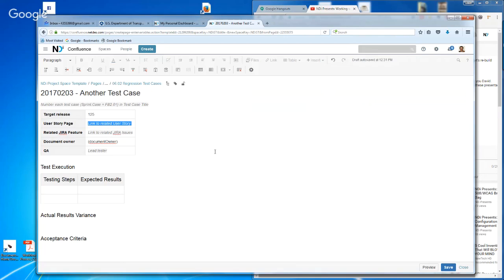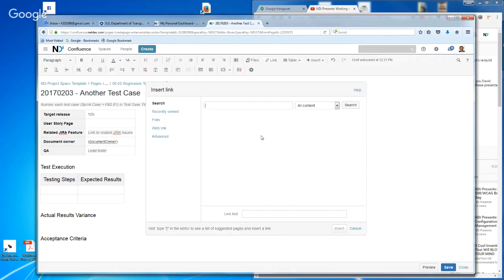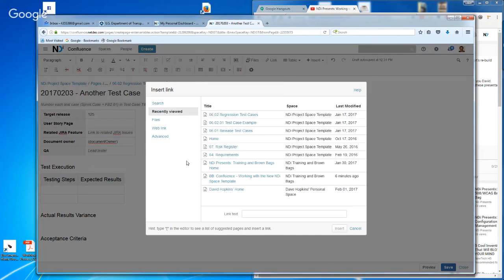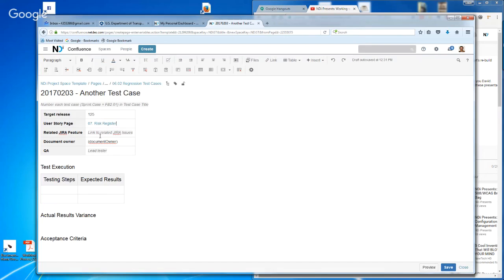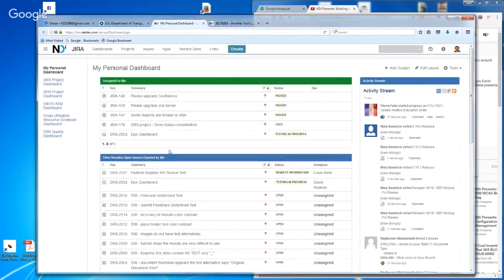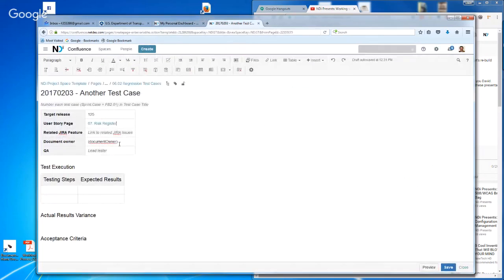So you can say, oops, we get rid of that. And then we say link, and you can go find a recently viewed, whatever the link is, and it throws it in there. Or you can link it yourself, flip over to another space, come back, put the link in yourself. If there's a related JIRA issue, QA lead tester is going to be at David.